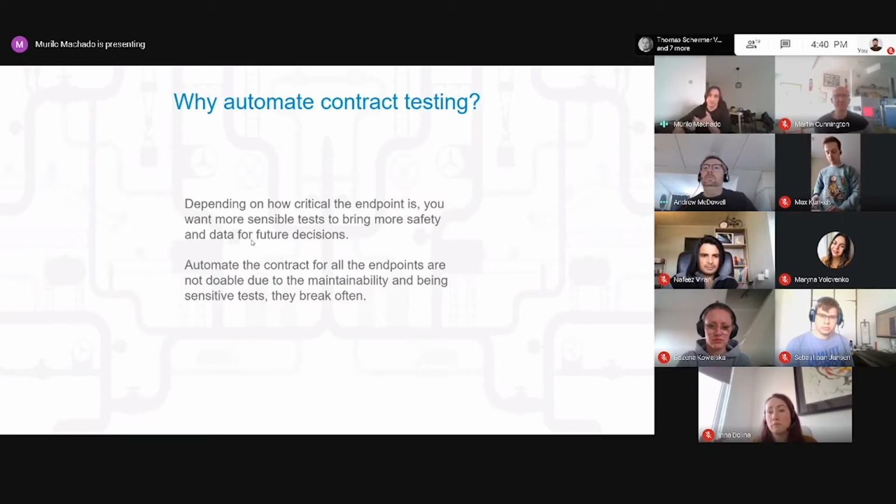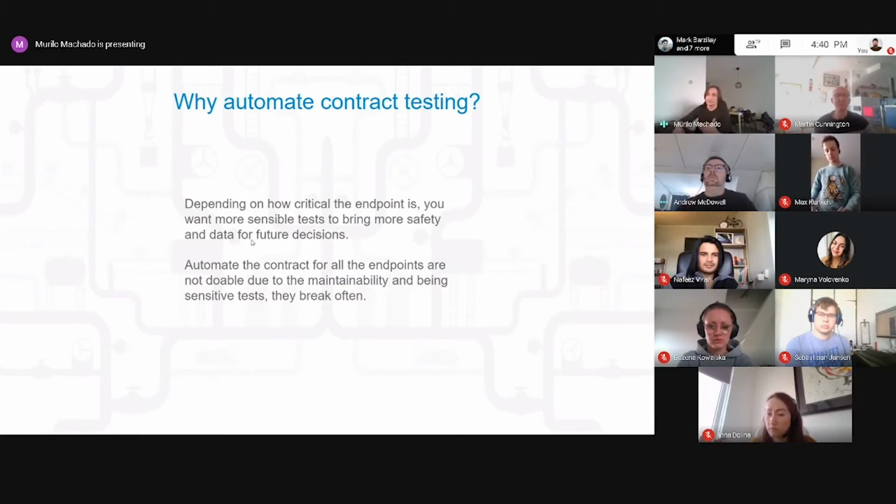We can have, for example, you're working in a sprint and people start using mocks, and you do a contract test, the guys change the mock, and now your tests are failing, and you say, no, we cannot deliver that. But actually we could. It was the test, it was not updated. So the same way that it's really sensitive and brings a lot of information for us, we need to take care. I don't want to have this on all the endpoints.